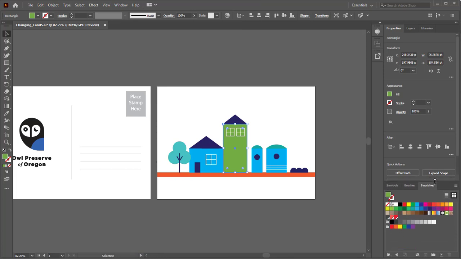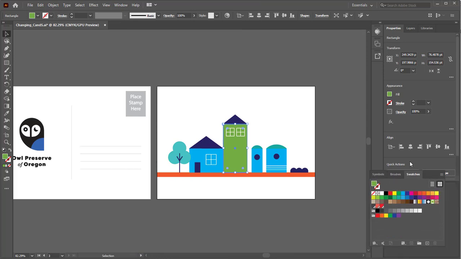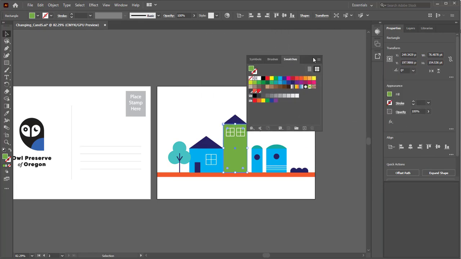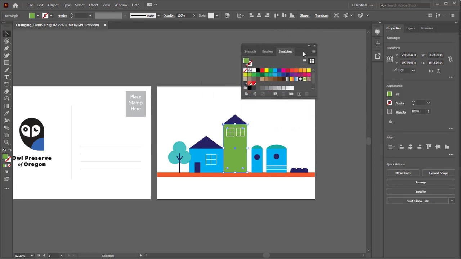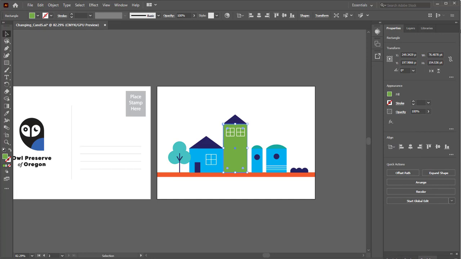Yours may come down here, it may come over here. It is highly customizable again with our panels, so you can place these wherever you want to. It is completely up to you on where it comes in. I like to dock mine down here at the very bottom, so I'll hover over the very bottom here. You'll see where it has that little blue line. Place it there, and now it is docked here on our right panel.